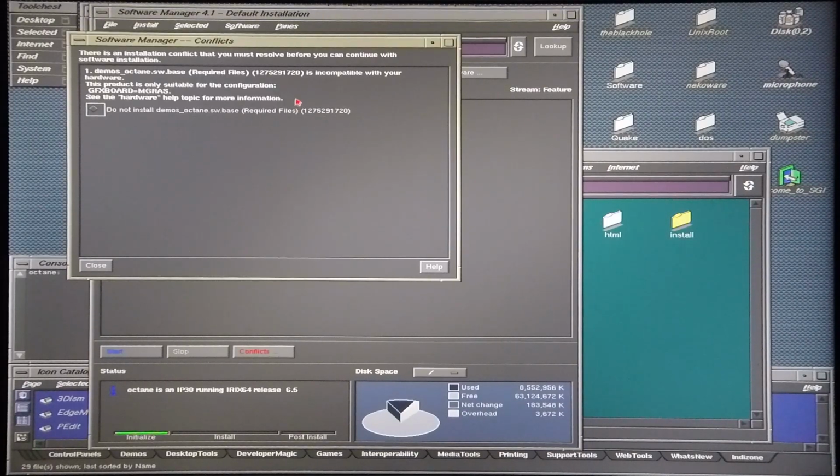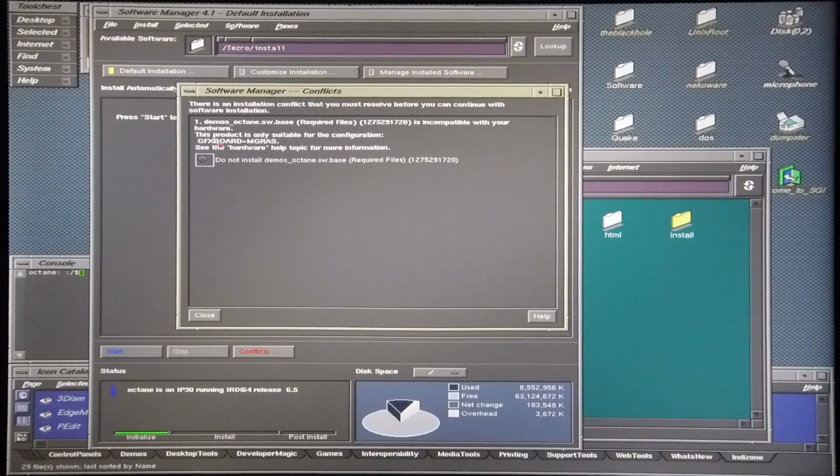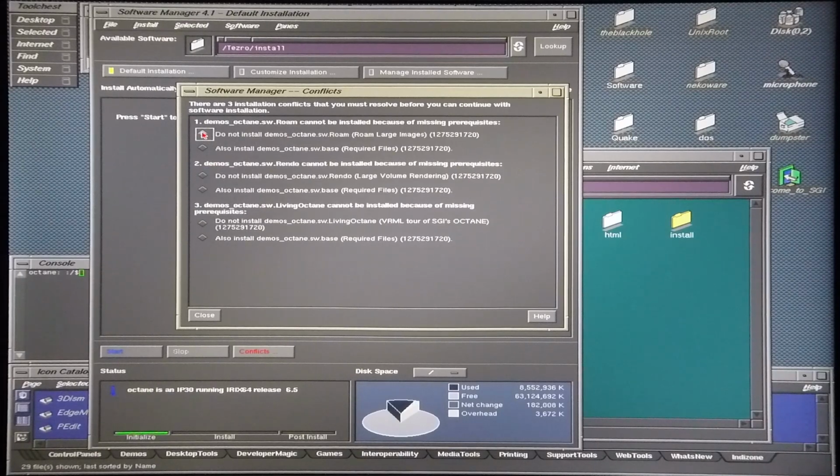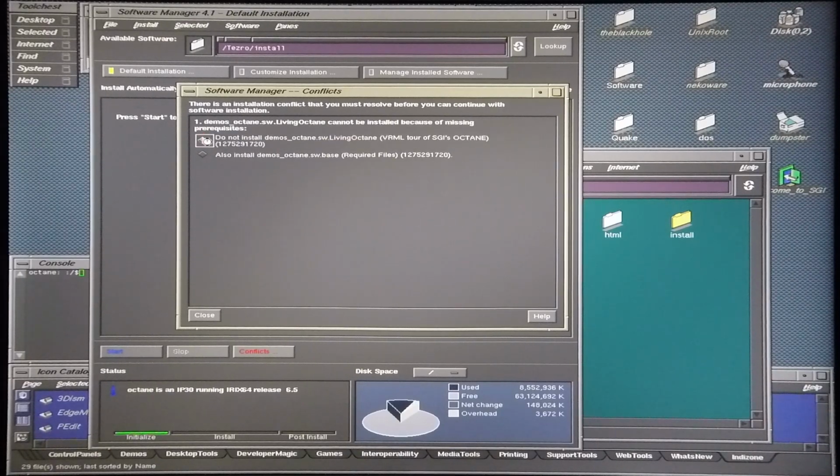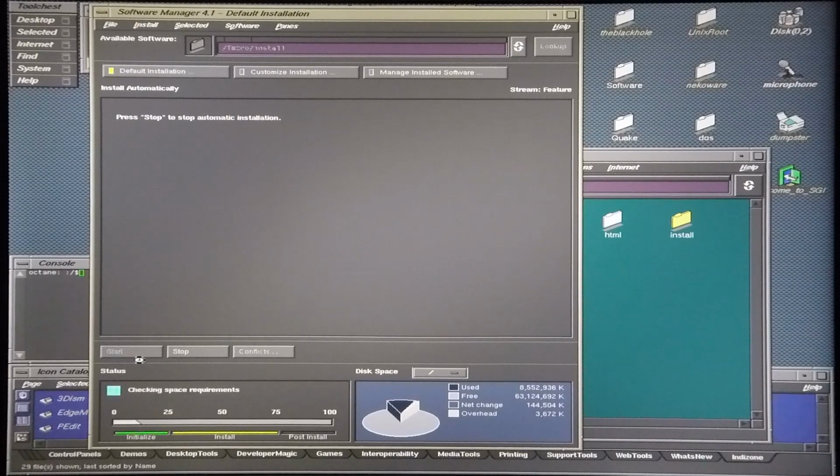Okay, there is a conflict, and this is because my graphic system is not the MGRAS, and therefore I will not be able to install the Octane demos, but I will be able to install the Octane 2 demos. So I'm going to continue and start the installation.